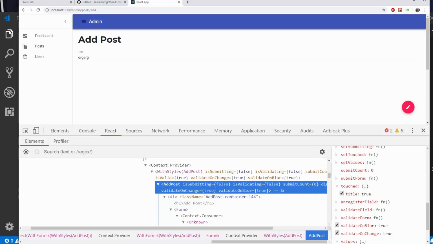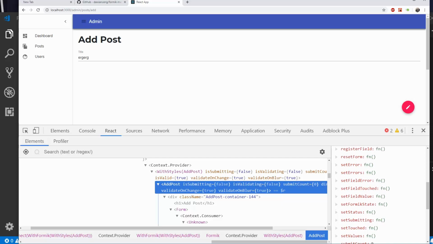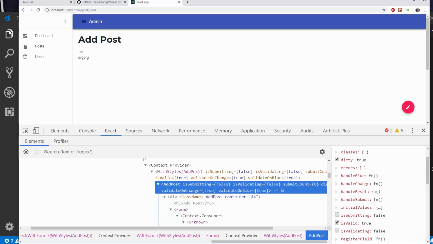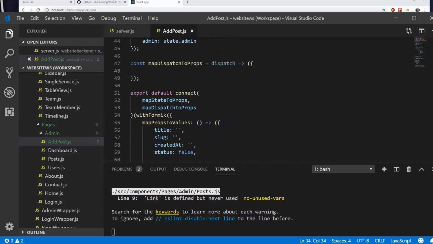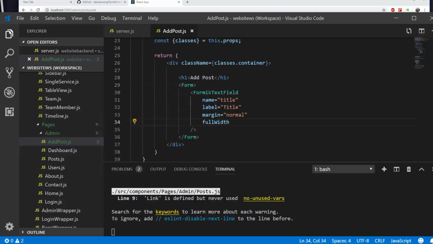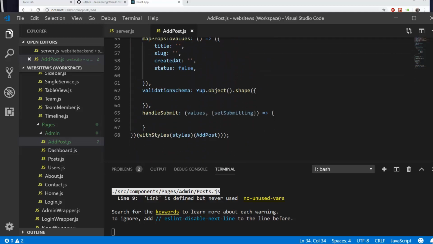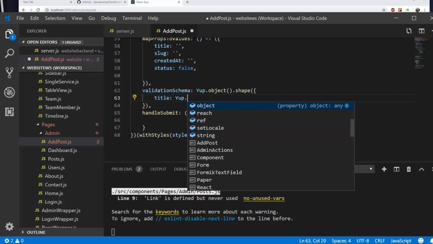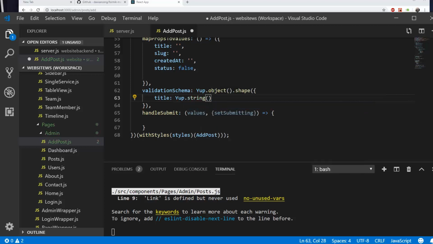And now we can actually set the errors and whatnot as well. So that's going to be in the validation scheme, which is, where is that? Here it is. So for right now, I'll set title to yup string, which is a function, required, and then the message will be title is required.